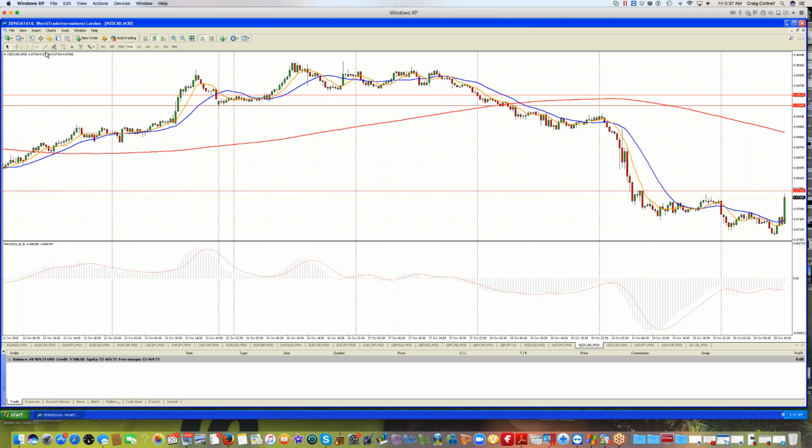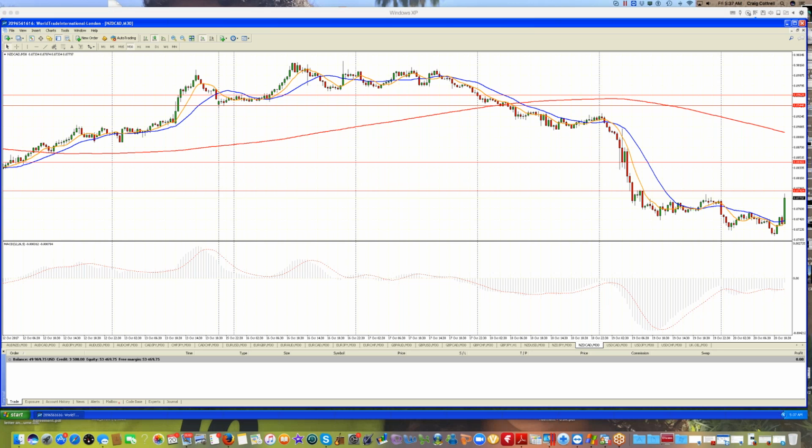And then you got some nice room to roam there. Probably up to here. So you got a good 40 pip range there, buddy. 40 to 45 pip range. That's nice. Keep an eye on that. I like that one a lot, Darcy, actually. This bullish igniting candle is looking good.